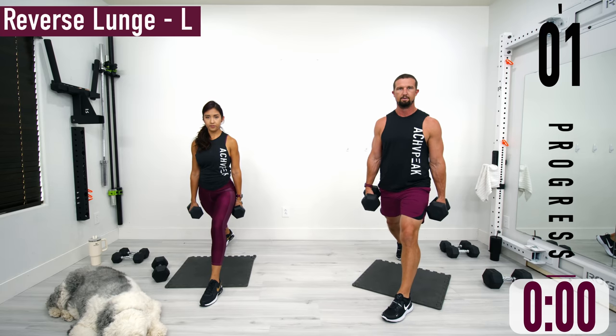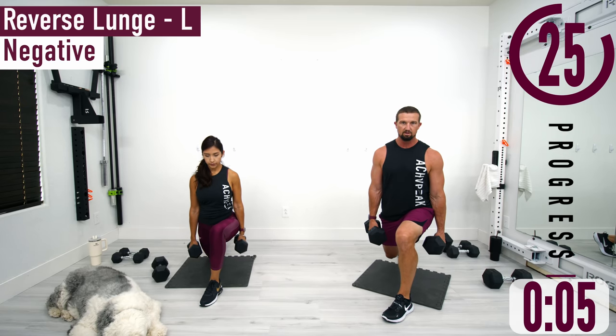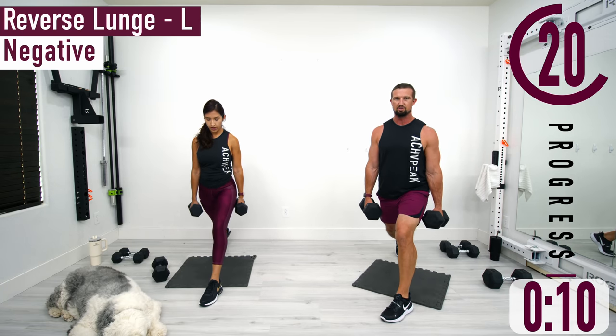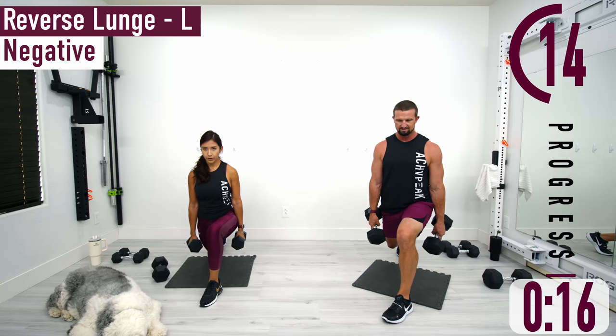Here we go. All right, so we're dropping down. Nice and slow. It should take about 30 seconds. If you end up being a little too fast, you may need to drop to your knee, take a break, come back up, and then try to go nice and slow as you can. Try to use up that whole 30 seconds.